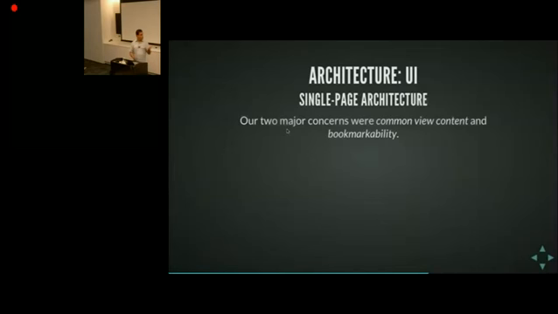The second concern was bookmarkability. In DFA6, you could not really bookmark a page. In fact, it was even worse than that. You couldn't even open two tabs to the same data without screwing it up. So in DFA7, we were very concerned with how to make it deep linkable, how to surface states of the application, and trying to figure out which states should be bookmarkable.